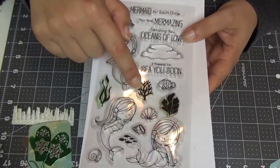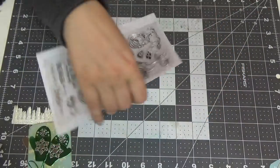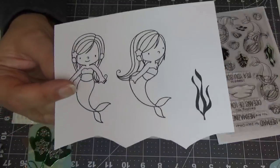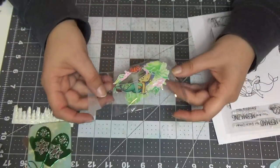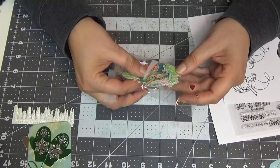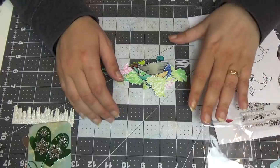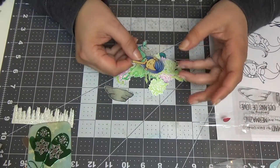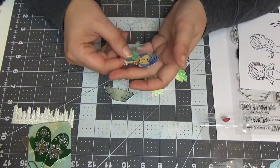And as you can see, I stamped green here and it's still on my stamp because it doesn't come off. So I stamped this, and this is what's left over because I did not color them yet. But I did color a bunch of other stuff. Every time I don't feel well, I like to color and fussy cut or punch little stuff. It's not because I'm crazy, it's because it calms me down.